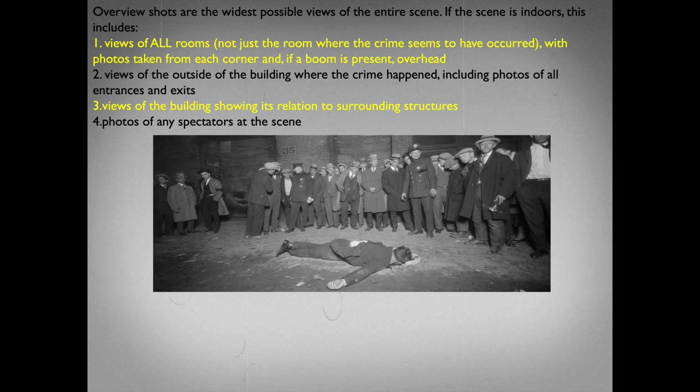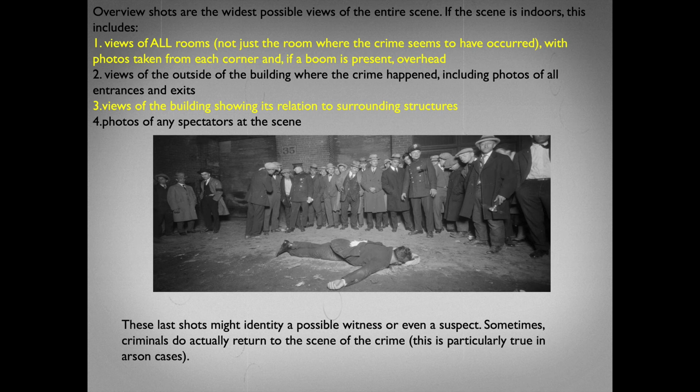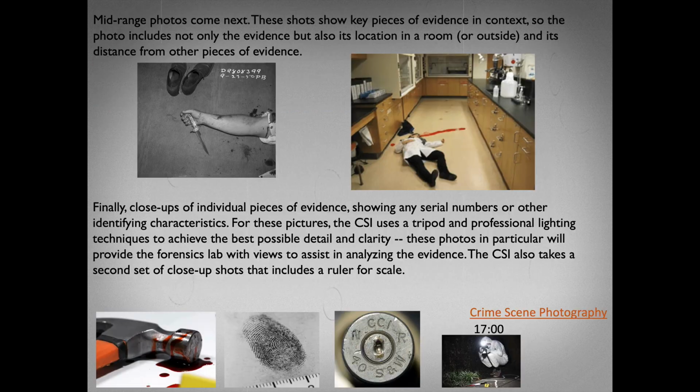So right here you can see there's clearly a victim on the ground face down. One of these men could definitely have been the person who caused that to happen, and by being there, maybe they're trying to convince the police that it wasn't them. It was safer to do that than try to escape. Who knows? There's a lot of different scenarios that play out, but if you have a picture of everyone there, you can also go through and take a look at some of those people if you want to further question some of them. So the last shots that you see there, of course, may provide the identity of that witness or suspect because they do return.